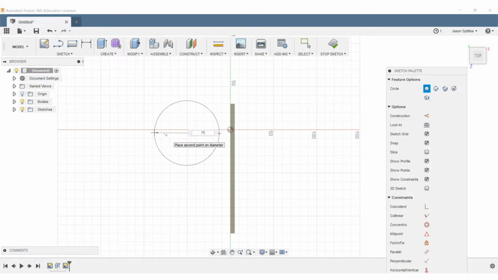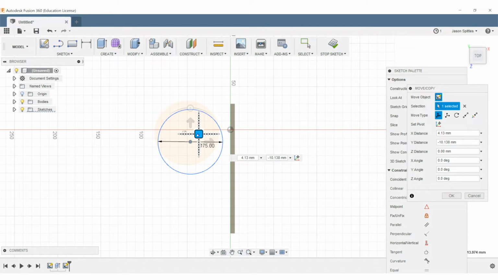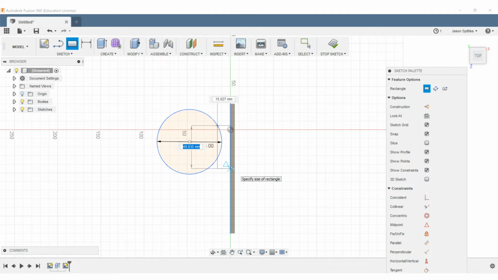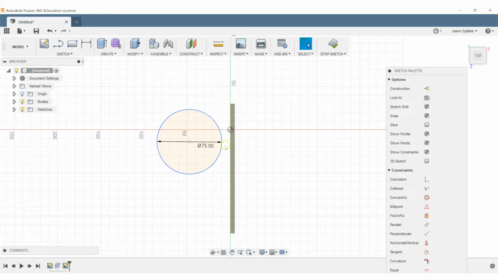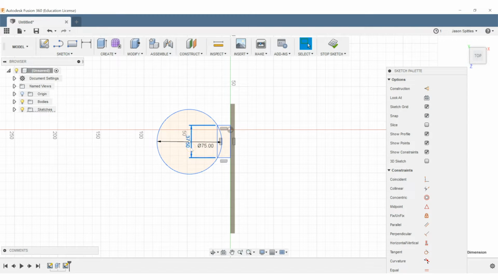So here I'm going to draw 2 circles. One is going to be the diameter of the blow dryer nozzle, if you will. That's going to go into it, like a little holster. And the other one is going to be a circle with a diameter of 10 millimeters larger than the inner diameter, giving us a wall of that circle of 5 millimeters thick as well. Everything's going to be, just for simplicity's sake, about 5 millimeters thick.